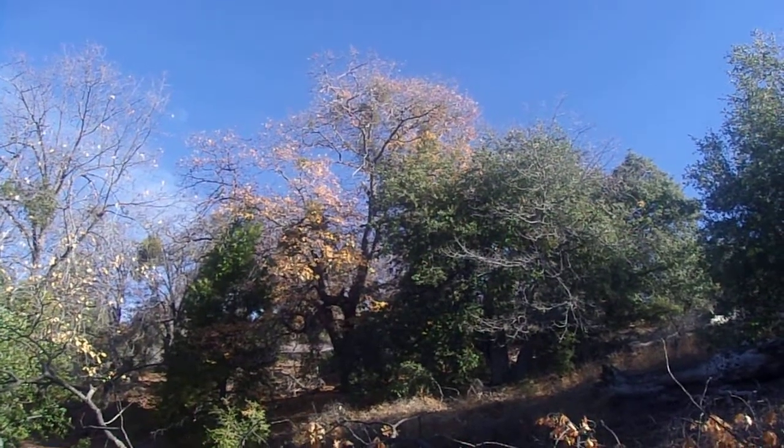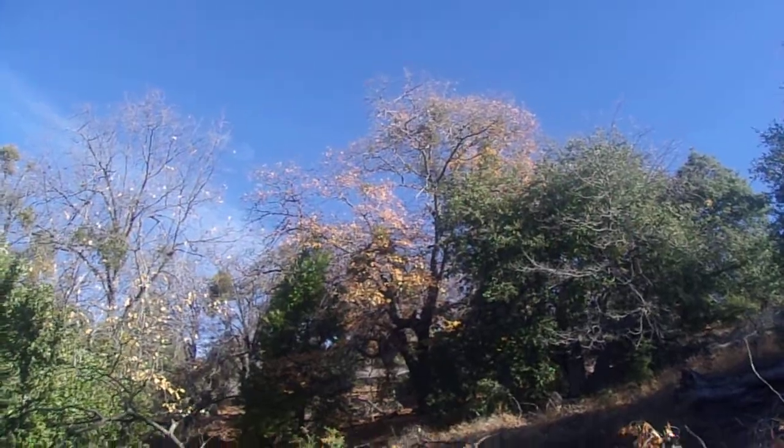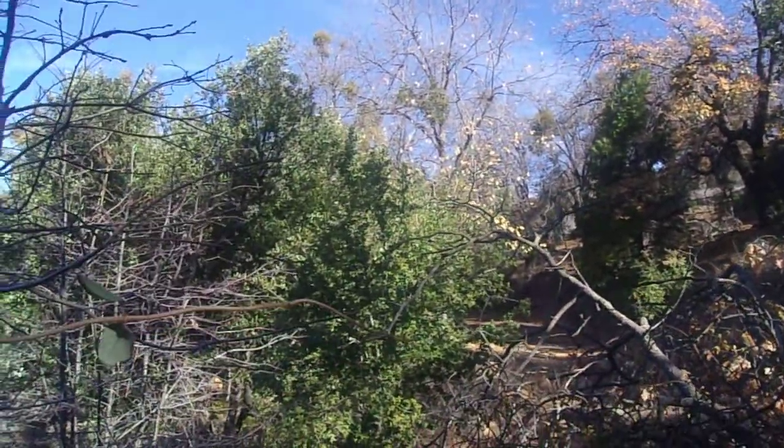There's still some fall color left. I thought the trees would be bare by now. So that's a nice little touch of fall left over. Alright, see you along the way.